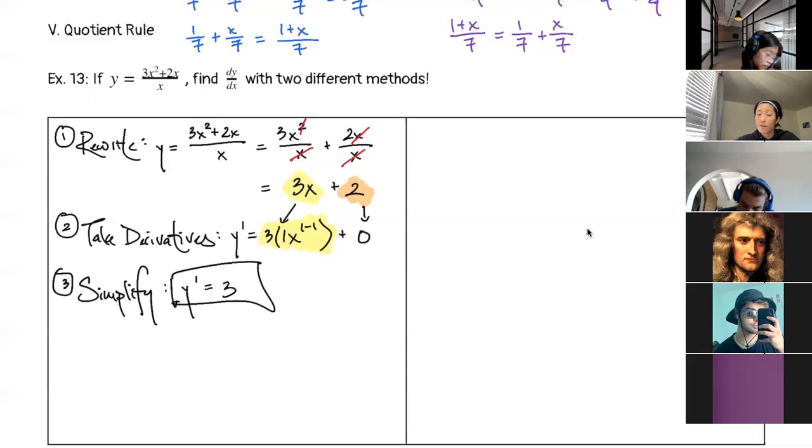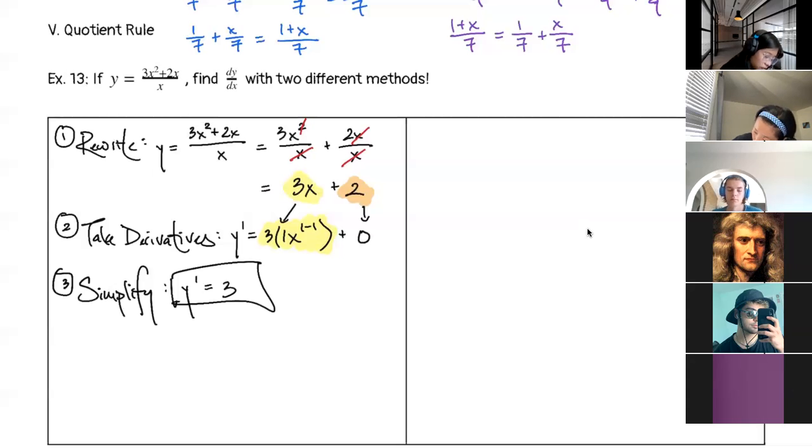Now, if you can do a rewrite, I would highly encourage you to rewrite it. Okay. The next method that I'm going to show you requires us to do a little bit more work. Okay. It's not a bad way to handle the problem. And there are going to be questions where you have to use the second method. But if you can simplify and avoid this particular rule, I think that will actually make your life a little bit easier. Okay.